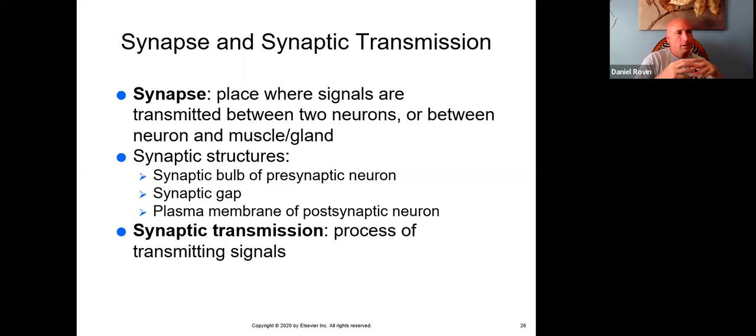Now, with that, the synapse, because of the ability to release chemicals that can be excitatory or inhibitory or modulatory, makes for faster changes in response to the signaling of the environment. And again, neurotransmitters are the chemicals of communication. Hormones are also chemicals of communication, and many neurotransmitters are also called hormones. But it's where these chemicals are found that title them as neurotransmitters or as hormones.